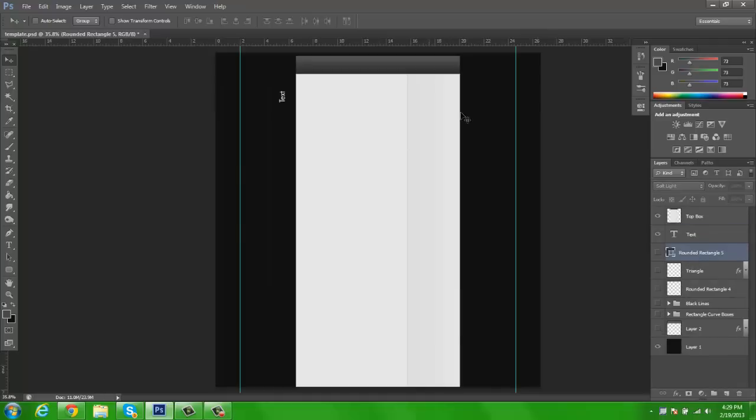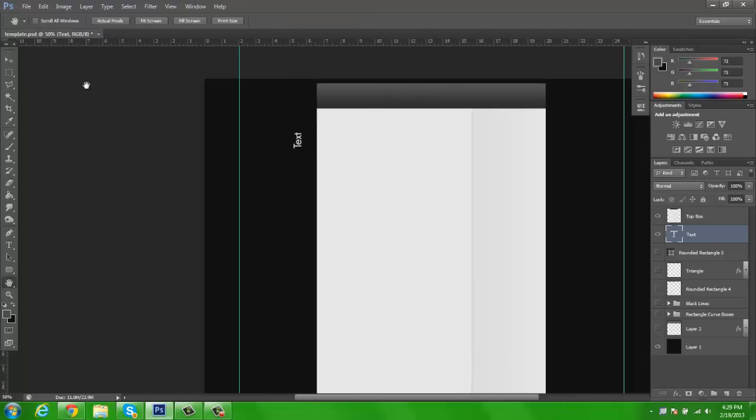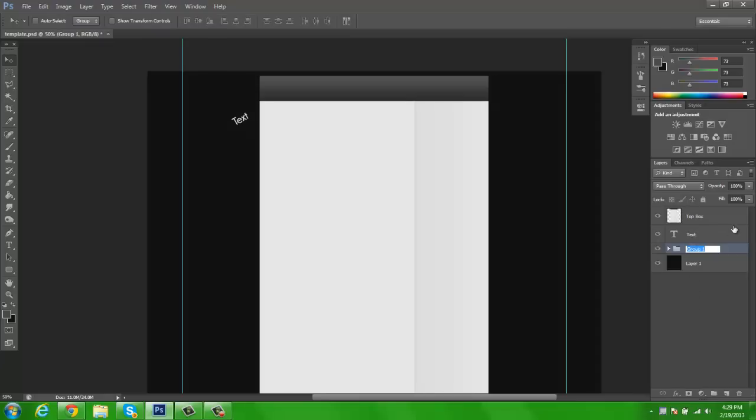Alright, so you have your text, right? And you want to make it look fabulous again, but this time we're going to use brushes. So let's say you have your text like that, it's all fancy. I'm just going to go ahead and make this background one. Make a new layer. Alright, for this it can be whatever color, whatever you want.